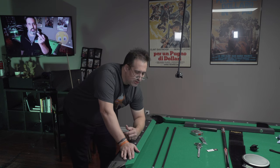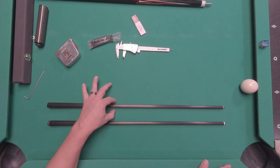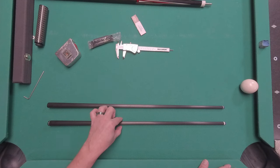If I closely look, I can't tell the difference in the quality of the sheath, right? I mean, I can see the Pro Taper. That is very obvious. You've got this Pro Taper. It's much thicker at this point than this point here with the SMO. So that is going to be the biggest difference in your hit, okay?